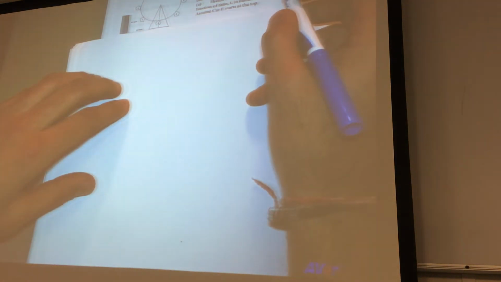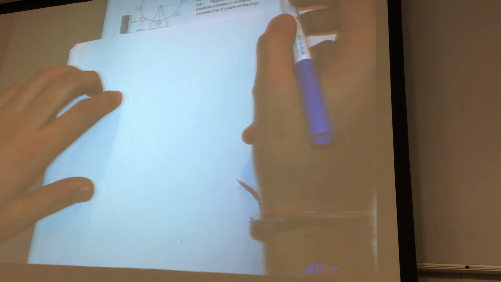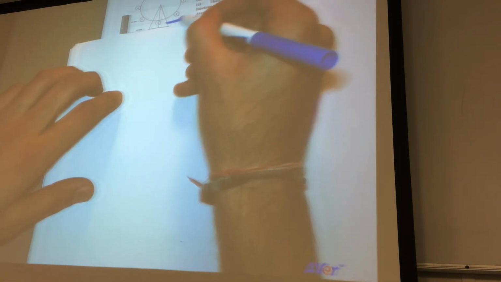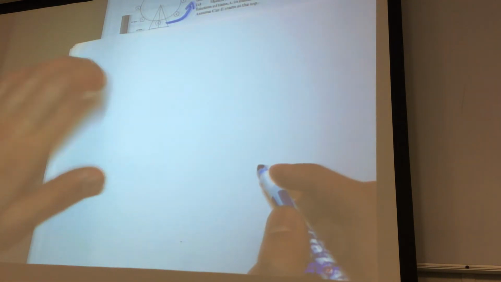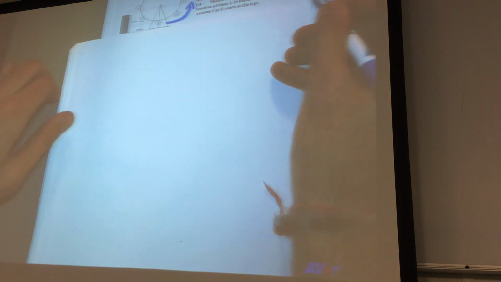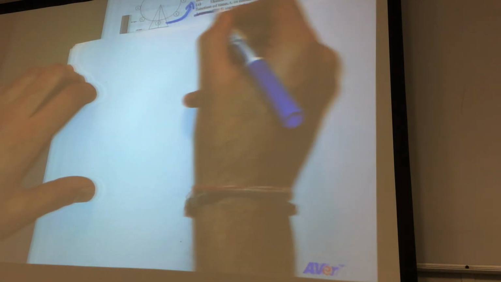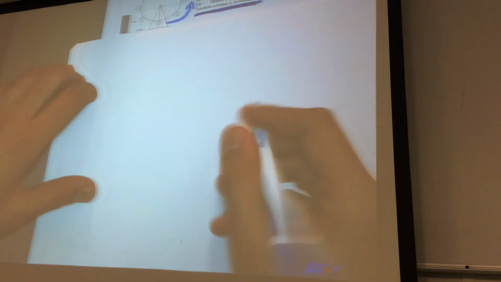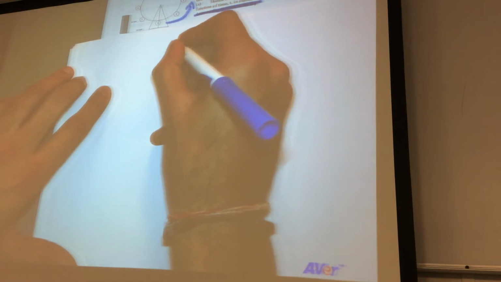I'm going to draw the graph on a separate piece of paper because that gives me more space. It says that the center of a Ferris wheel is 80 feet above the ground. The radius is 60. The Ferris wheel takes 4 minutes to make a revolution, and it's moving counterclockwise, so we're going this way. Sketch a graph which relates the height of car E for the period from 0 to 12, and we're going to scratch out the assumption that it starts at the top. Okay, so let's draw our graph.